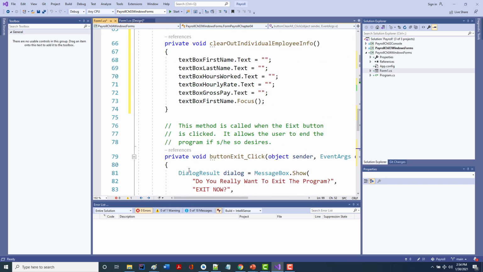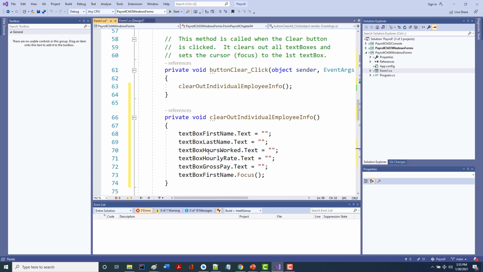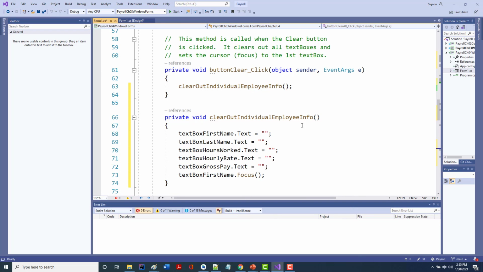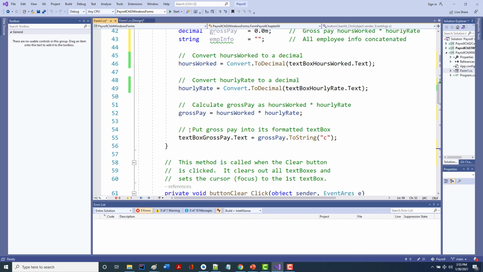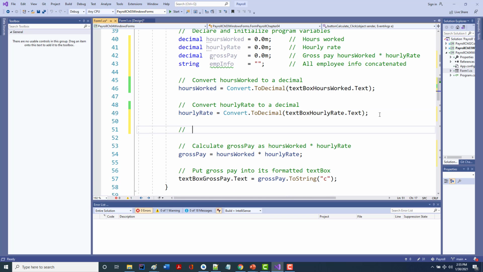All right. Now, what's the other thing that I want to do here? There's 2 or 3 things left and we're finished. First thing is in here, once I've got an employee in here, once I've got all this stuff, well, now I've done a gross pay. We've got an hours worked and an hourly rate. So here I'm going to increment the total number of employees accumulator.